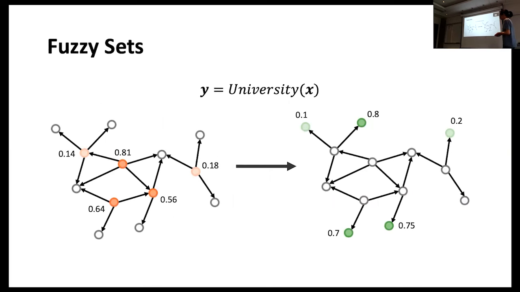So here we try to solve the problem of embedding methods by using fuzzy sets. A fuzzy set is very simple. It's just a generalization of the conventional set in mathematics, but we have a probability for each element being in the set. For example, a fuzzy set of entities would look like this. These entities are just excluded from the set, but these entities are in the set, and the different entities have different probabilities of being in the set. When we do some operation like y equals the university of x, we take a fuzzy set as input, do some operations, and then we get another fuzzy set as the output.